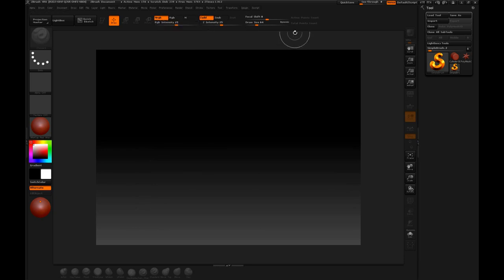I hope you now have a clearer understanding of how the windows are arranged in Zbrush. Don't worry if you feel this explanation was too general and you still feel a bit lost. As we carry on with the videos, we'll study some of the windows, and little by little you will understand how to use them and in what part of the process they should be used.